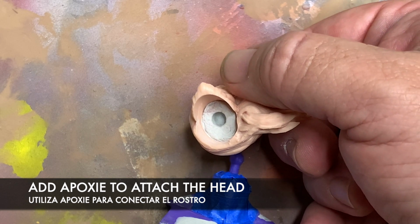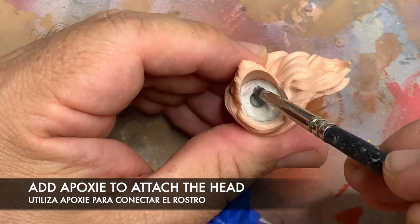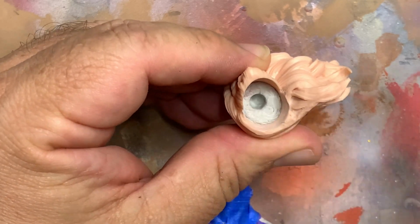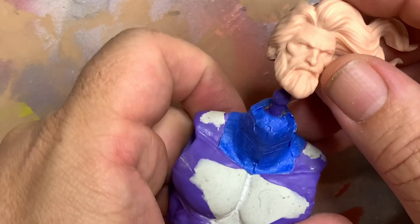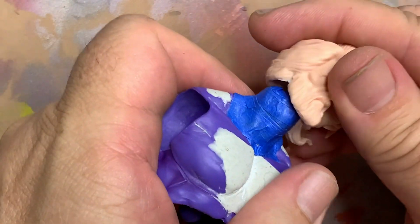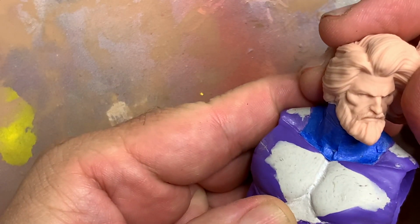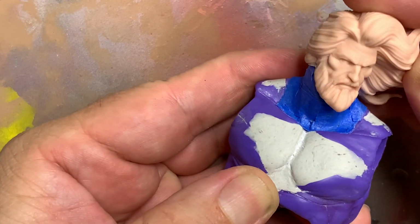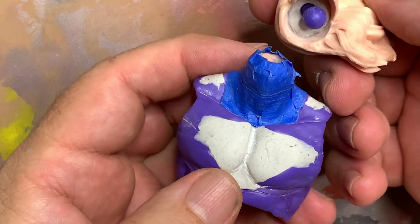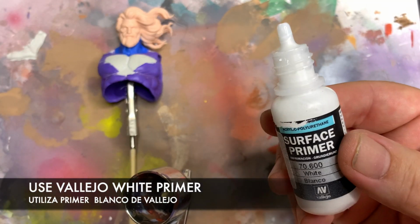Once it's hardened for about 20 minutes, you can dismount it off of the peg and then push in lightly at the edges so that it creates a tighter tension when you put it back in there, and that way it stays in snug, and there you go. Then you just leave it dry for at least 24 hours. It says 4 hours, but technically if you let it go for 24 hours, it'll be rock hard.